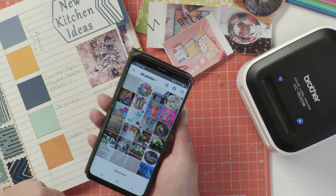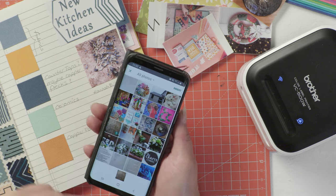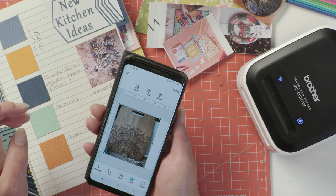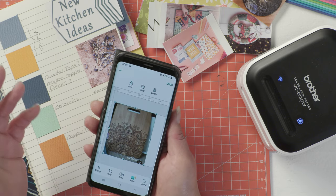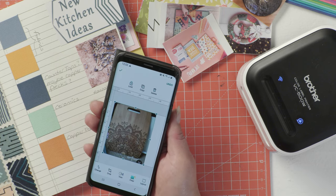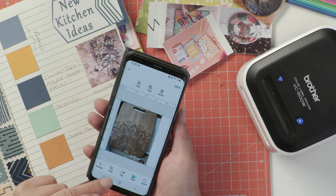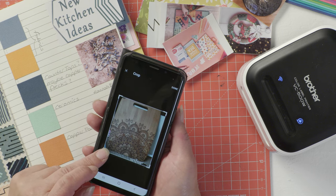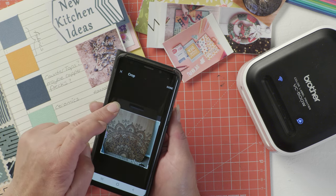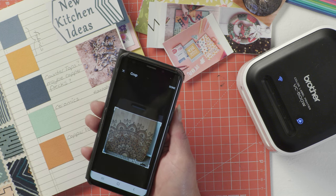So if we put an image in here, and I really like this pyrography chopping board from Art Fairy. This is one of these things I've got to do. So much so I've actually bought a pyrography machine, but that's a whole different video. So I need to crop this because I just want to take it down to a square picture.